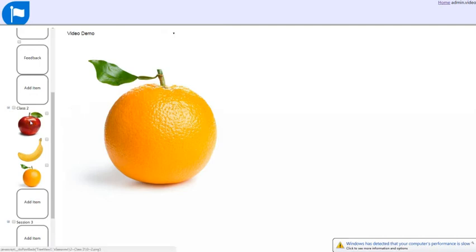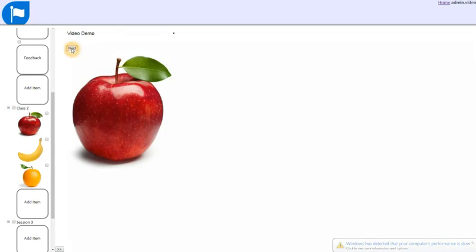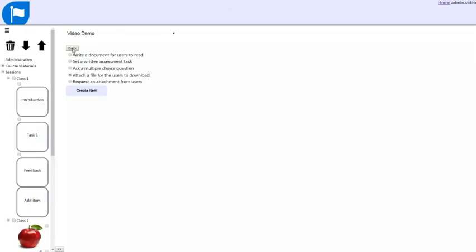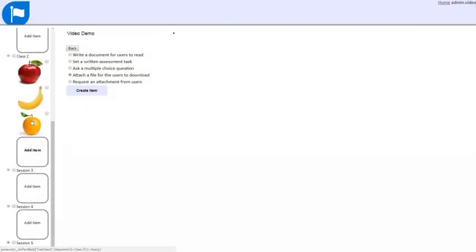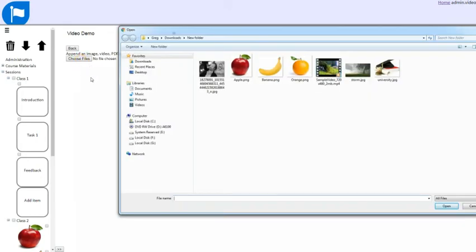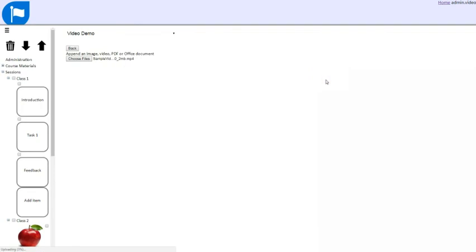So now we can go through this, and we get a show of fruit, and we get to the end of it. And then we add a new item. So let's attach another type of file. This time we'll attach another file again. So we'll click, there's a bit of noise outside there. Click add another file. Now it's the same type of item as before, but this time we'll just show you can add a video as well.